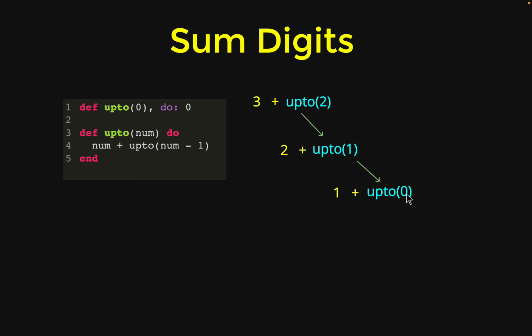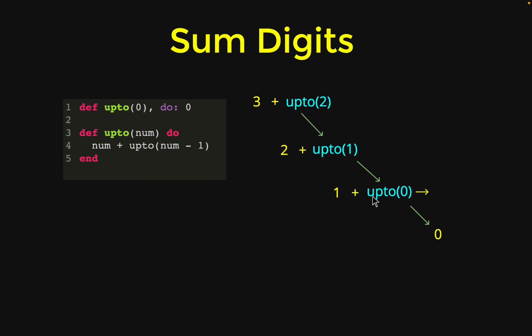So what's going to happen this time? This time we have a base condition in place, which is right over here. We are saying that whenever the argument is 0, at that time we simply want to return back 0. So this function right over here will simply return back a 0. So now what has happened? We have exhausted this call, and now the control has to return back to the earlier functions.